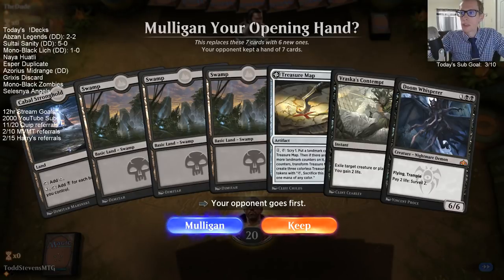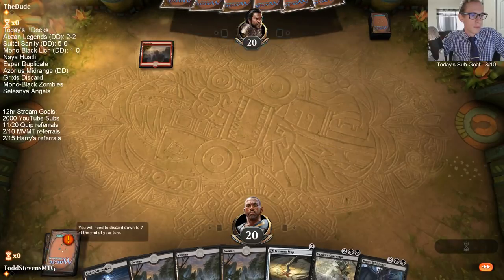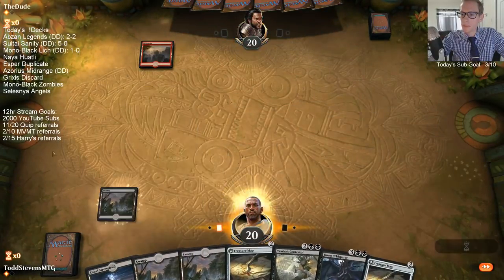All right, what do we have here? That's probably keepable. It's not like my favorite hand or anything. That's probably keepable. I'd much prefer to have this hand on the play, because of how slow it is.